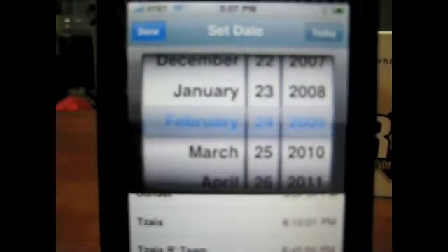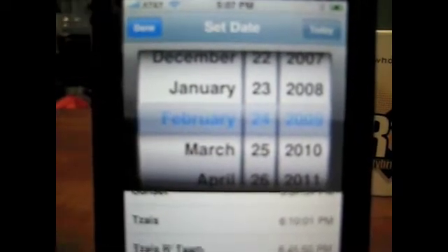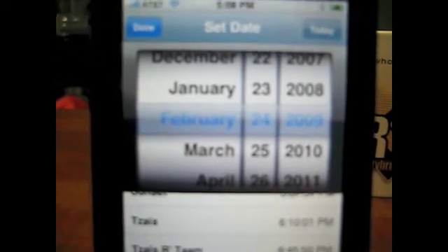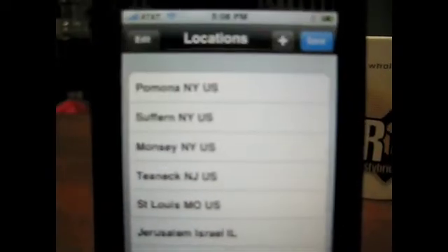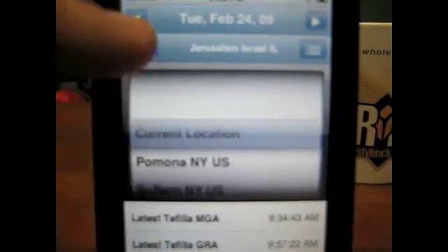You can obviously change the location. Let's say you want to change it to Jerusalem. Now it's Zmanim for Jerusalem. I could change the date forward or backwards one day by the left and right arrows, or I can click on the actual date and it shows me a slider, so I can go several years into the future, or back several years. It's up to you. In addition, I can add new locations by clicking on that little icon over there, and I can keep adding and resorting the locations as I see fit. So that's the Zmanim.